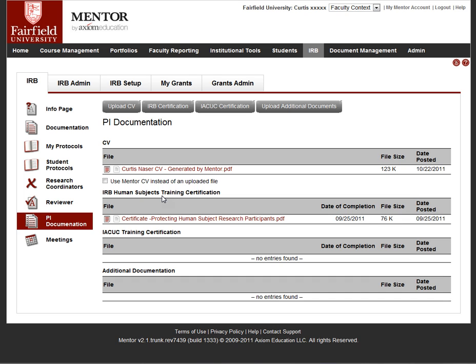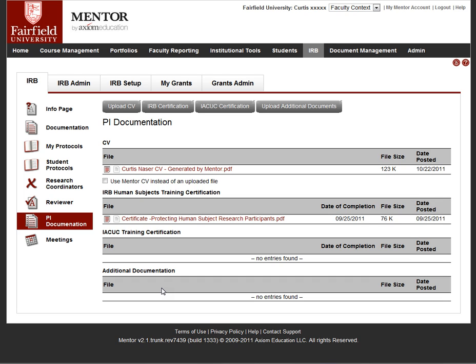This might be through the NIH's tutorial, it might be through the CITI system or other tutorials, but they generate certificates, and you can simply ask the investigators to upload these. So it's a simple file upload form. You may want the investigators to submit a CV. If you're requesting IACUC training certification, there's a place here for that, and any other additional documentation that they might upload. This might be a place where you would store conflict of interest forms, although those tend to be protocol specific, since the conflict of interest may be relevant to or relative to the sponsoring agency.